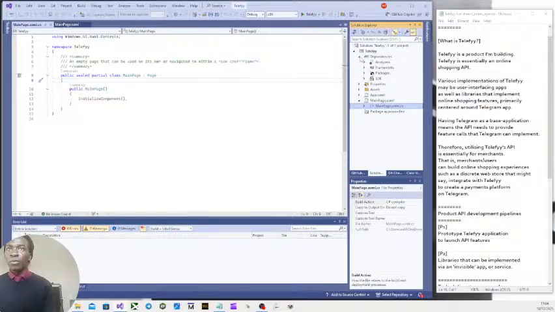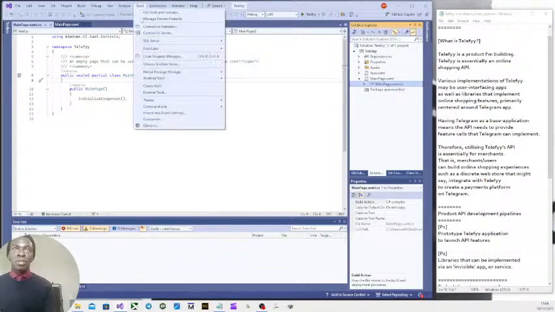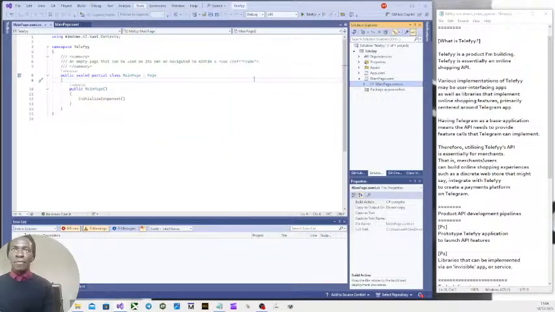Guys, I try to avoid doing the boilerplate stuff in front of you and all the long stuff because my laptop is really sluggish. I forgot to download the Telegram bot API, unfortunately. So I'm going to have to do that now, but I'm really scared because, as you can see, my laptop goes at like 5 miles an hour.